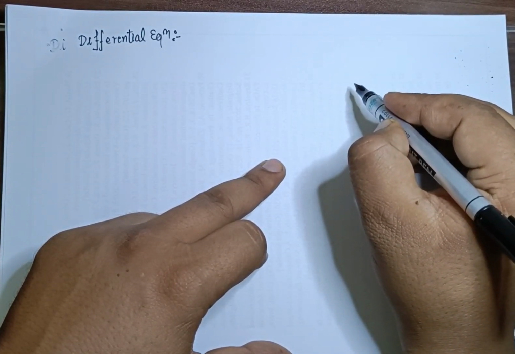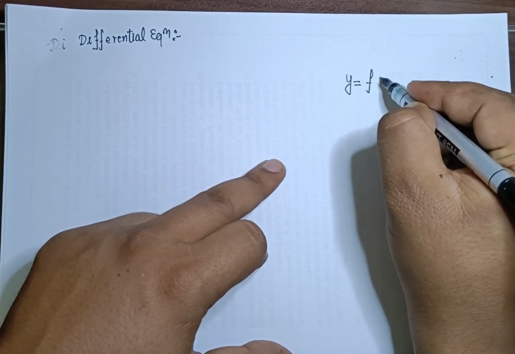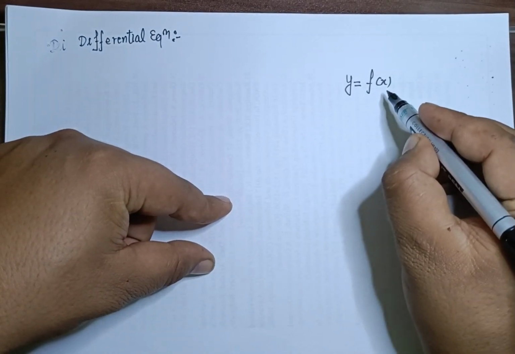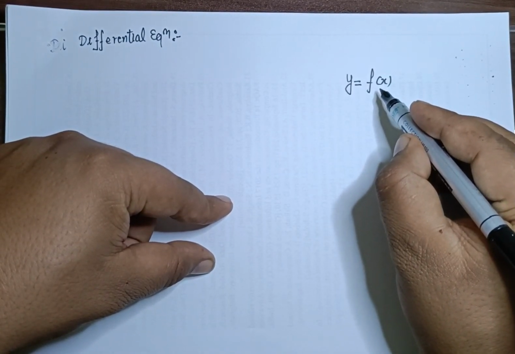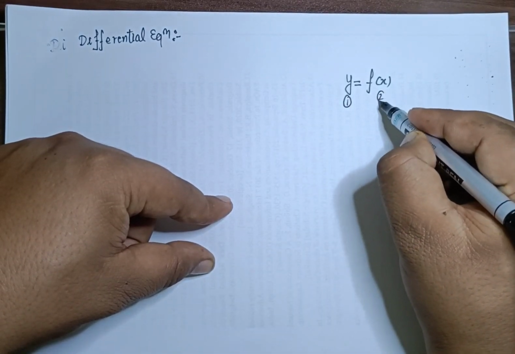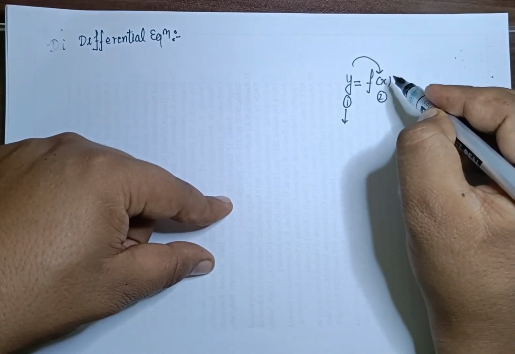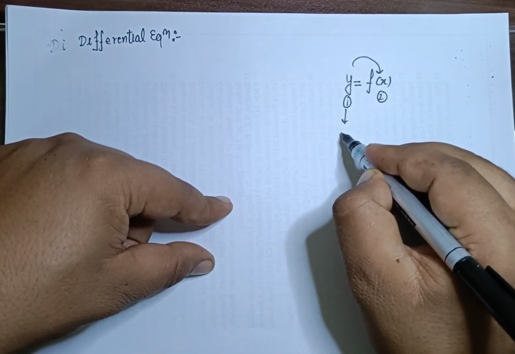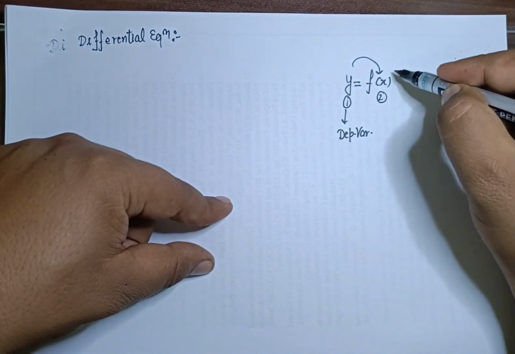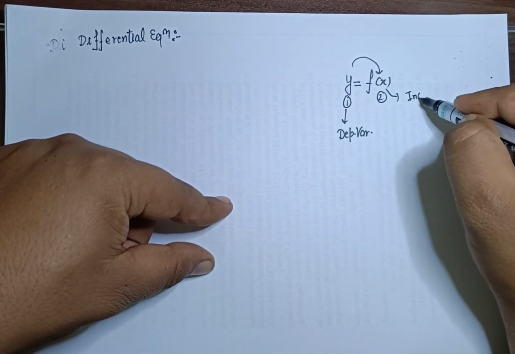Before going to the basic definition of the differential equation, I will try to introduce the dependent and the independent variable. For example, we have the given single valued function y equals f of x, where f is the function of x. So here two variables are there, y and x. y totally depends on x. It will give you the value with respect to x. So y is the dependent variable, okay? And what about x? x is independent, it can take any real number, so it is the independent variable.